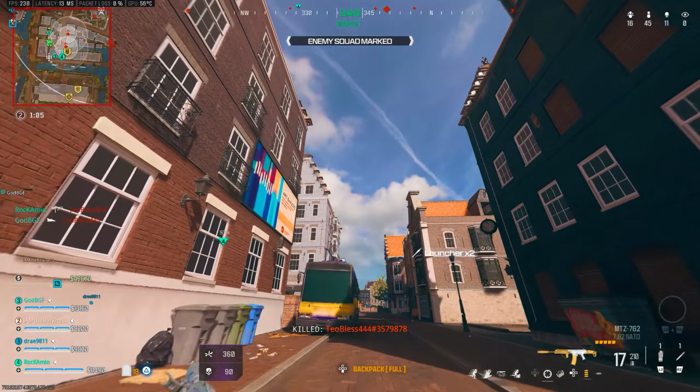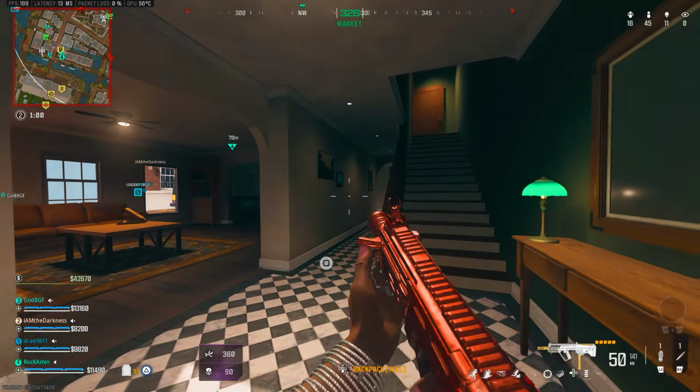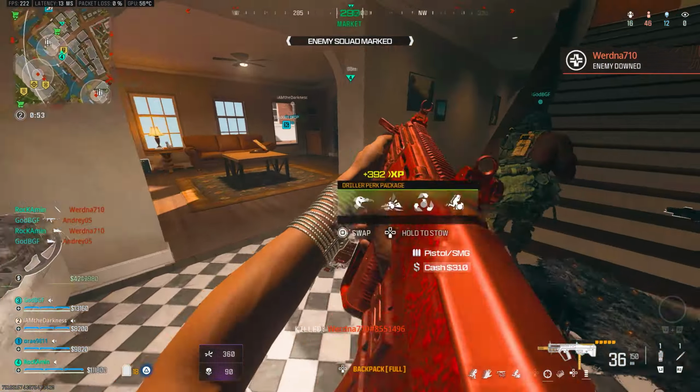Marking the rest of that squad on your attack map. Get hunting. Good kill. Marking the rest of that squad on your attack map.